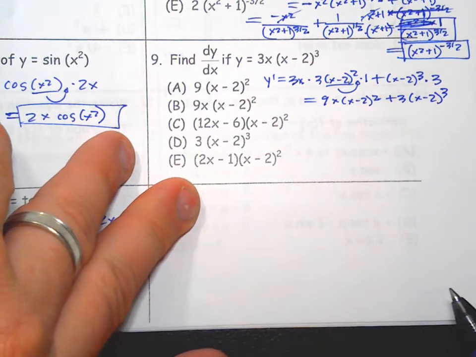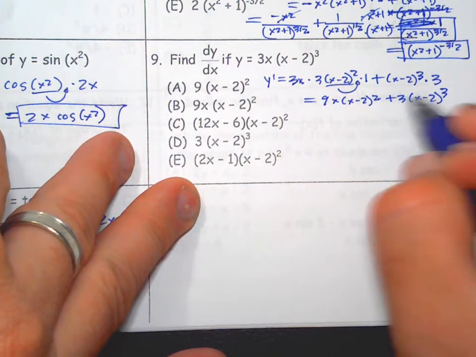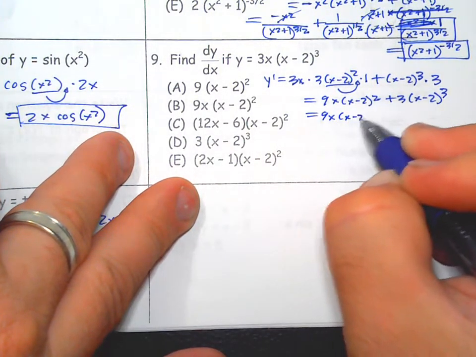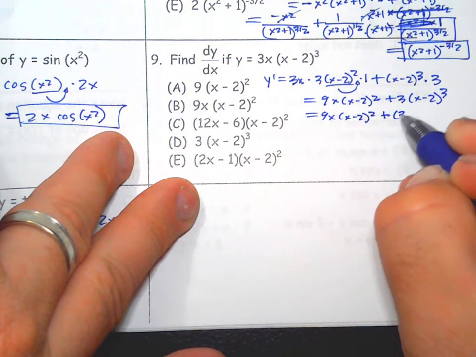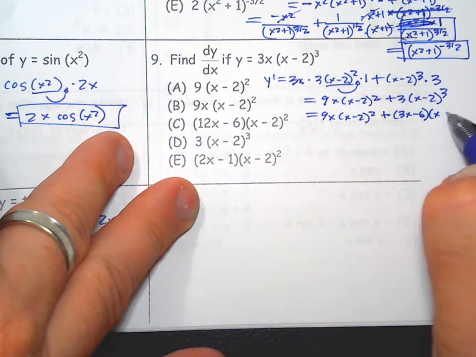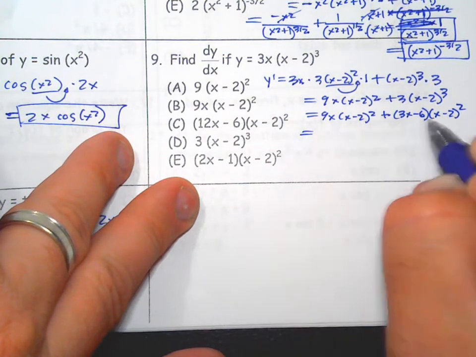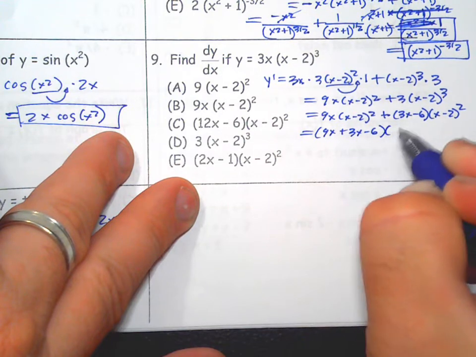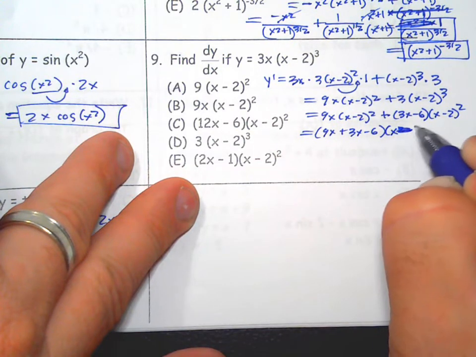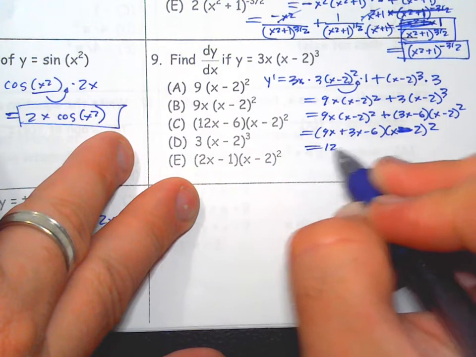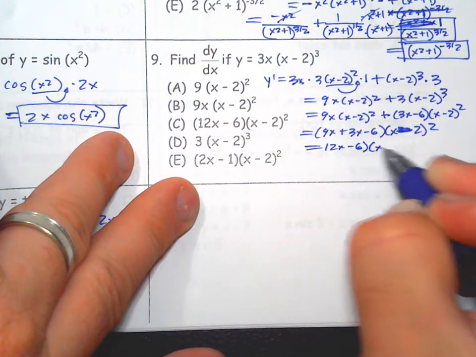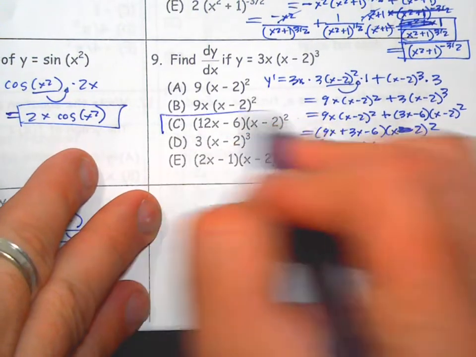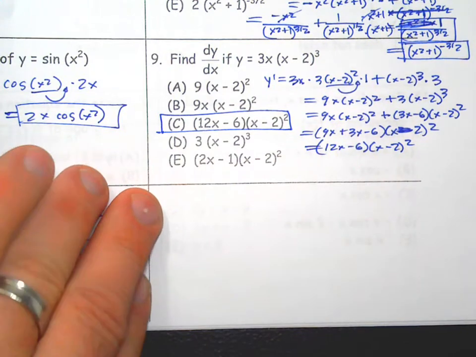I'm trying to make this answer look like those. So I think I could get an x minus 2 out of that so that they're both x minus 2 squared. So this would be 3x minus 6, and then I'd have an x minus 2 squared left over. And then I could combine these guys together, 9x plus 3x minus 6 times x minus 2 squared, and that would be 12x minus 6, x minus 2 squared. Does that look like anything? Looks like answer is C. Man, it makes work for these answers.